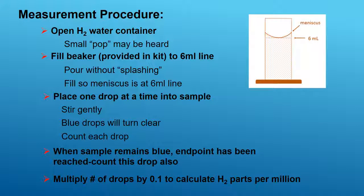As you continue to drop drops and count them, you'll notice that the drops will stay blue a little longer. They'll take longer to clear up. So as they slow down, then you can stop and stir gently. Make sure it clears up before you continue to add another drop. And then when you finally get to the end of the titration, that last drop will remain blue. It will not turn clear, and that's how you know that you've reached the end of the titration. Make sure, though, that you count the last drop required to make the beaker turn blue and stay blue.